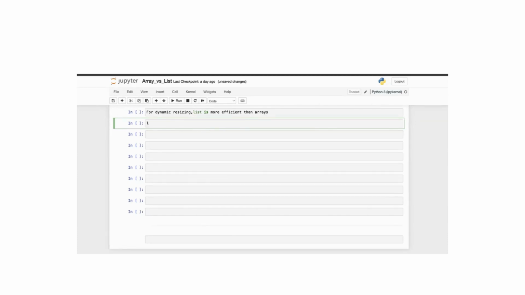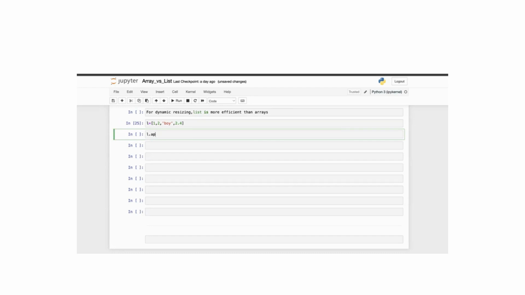So let's assume there's a list variable, L, equals to, let's create a new list variable. You can see different data types: float, integer, string, and float. Now this is a list, right? Then I can resize this. I can append, I can extend. So let me try to append, for example.